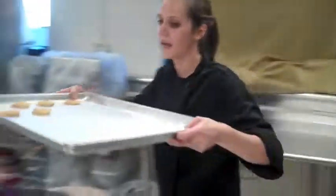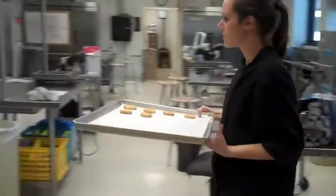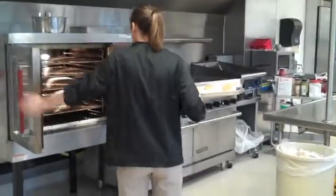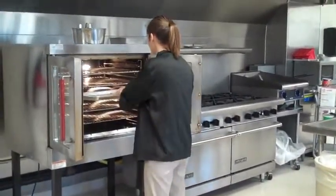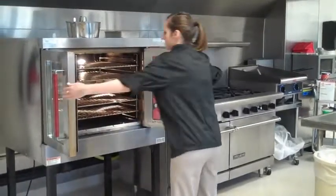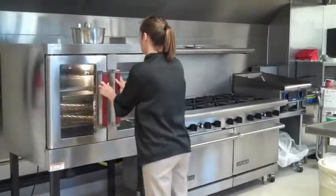Okay, I already had my oven preheating. It's preheating to 400 degrees. So we're going to go ahead, bring our cookies over. About 8 to 10 minutes. Make sure you keep an eye on them and check them at like 4 minutes.